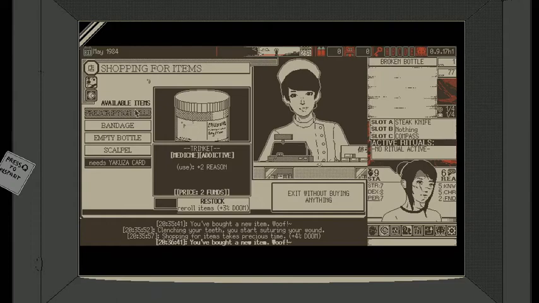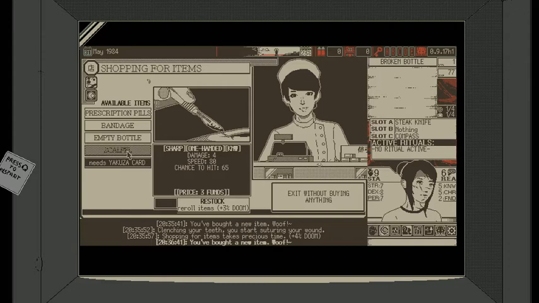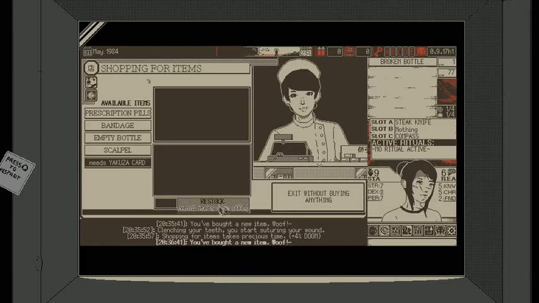Okay. Alright. Pills are addictive, but replenish reason. Bandages heal minor injuries. So, like, if we got... Yeah. Empty bottle can restore liquids. This is a weapon. Yeah, you can just buy scalpels. You could also re-roll the items here, so I guess the items are randomized. I don't think I want to buy any of this. Okay.